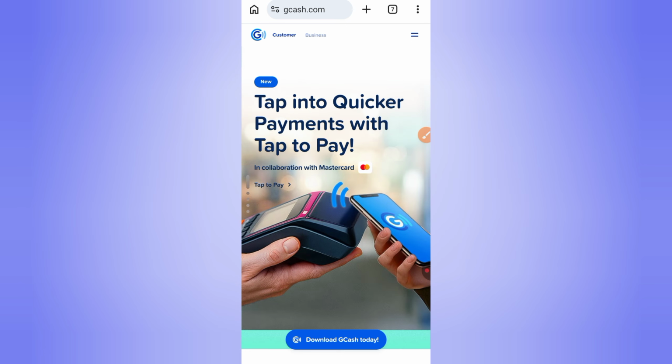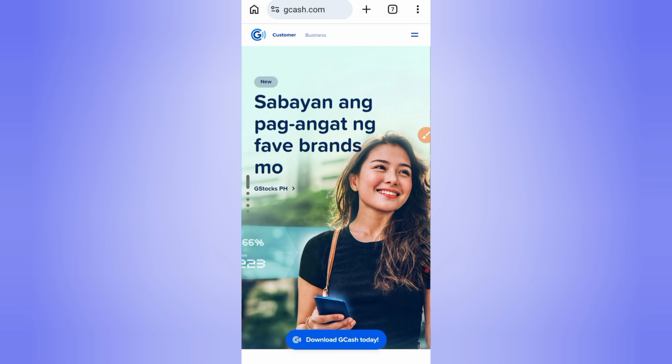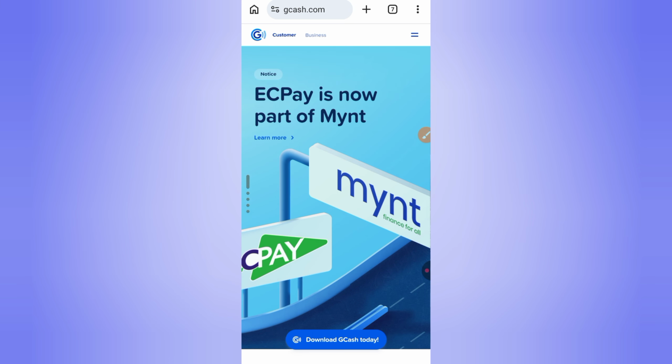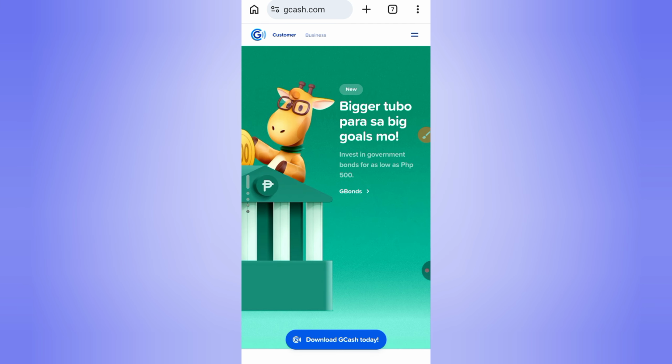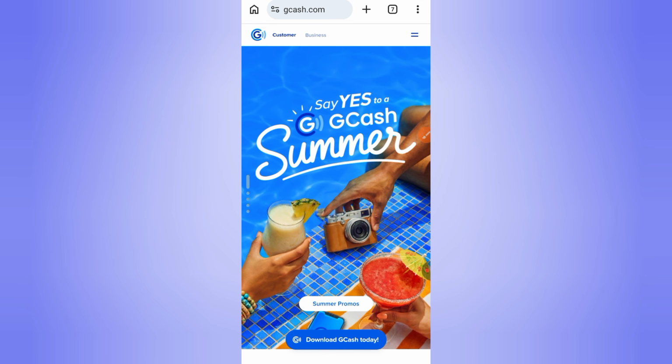Gcash scans your phone for accessibility services before allowing you to log in. Accessibility services are powerful Android features that can read your screen and perform actions on your behalf. While they're designed to help users with disabilities, they can also be exploited by malicious apps to steal your MPIN and access your funds. So Gcash blocks them as a security measure to protect your wallet.